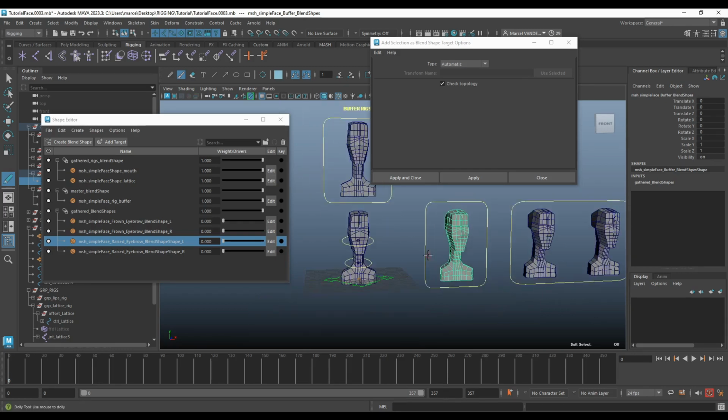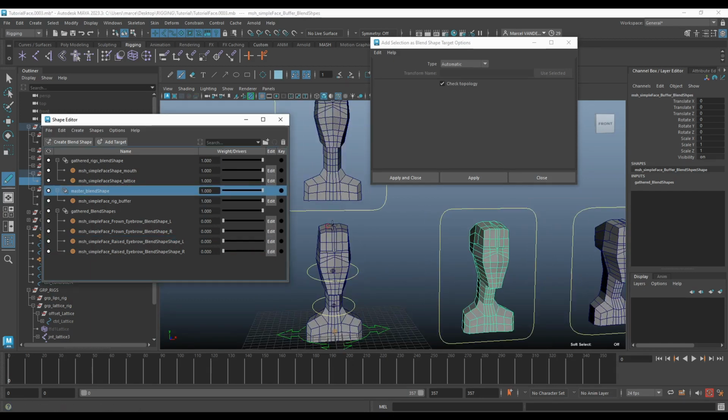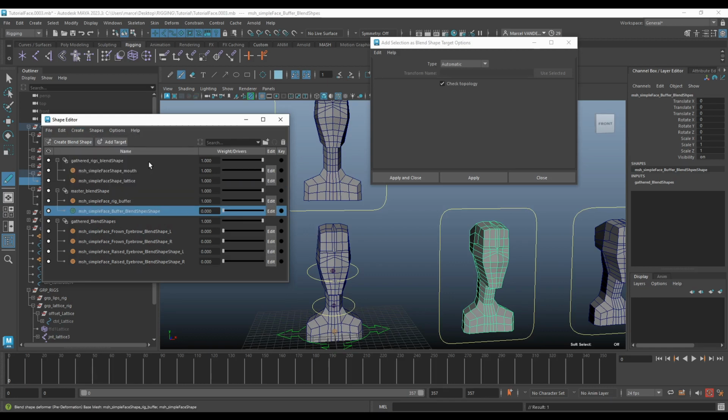So I'm gonna try this out. I'm gonna select the right blend shape, so master blend shape, and then create selection as target. And I think it doesn't work. Yep, it doesn't work. Alright.